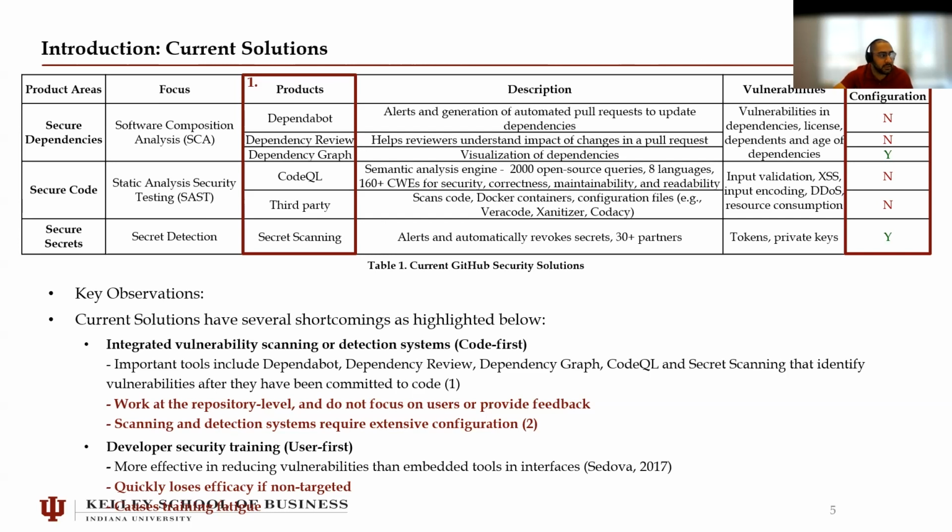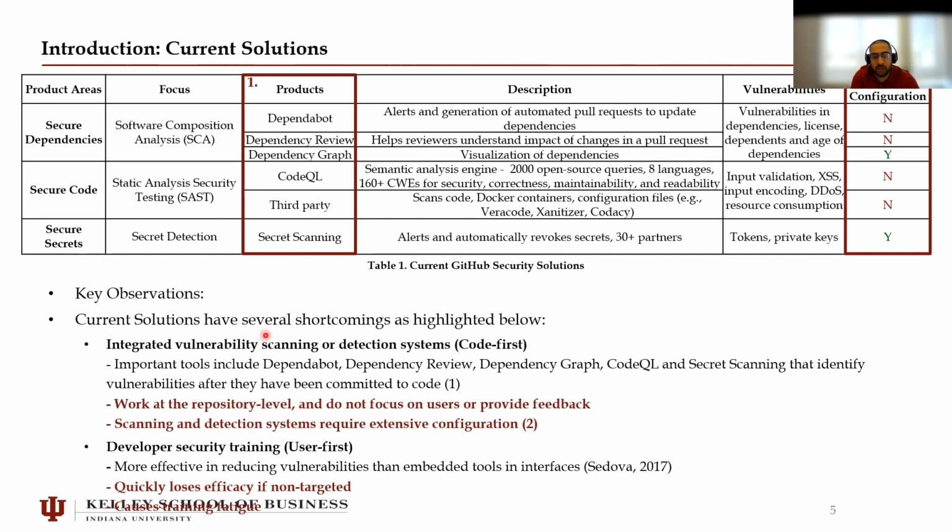They're improving vulnerability scanners, static analysis testing, and secret detection. So three product areas that they provide are making sure that any dependencies that the supply chain might have are automatically taken care of, so Dependabot provides automated pull requests, and that the code that you're writing is secure. There's a semantic analysis engine, CodeQL, integrated into their security services, and also secret scanning, which is turned on by default. So if there are any tokens or private keys that you put in there, GitHub secret scanning is going to tell you that.